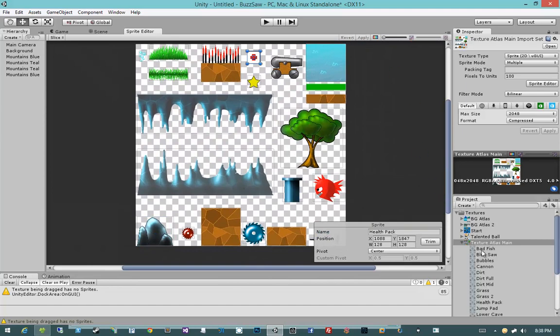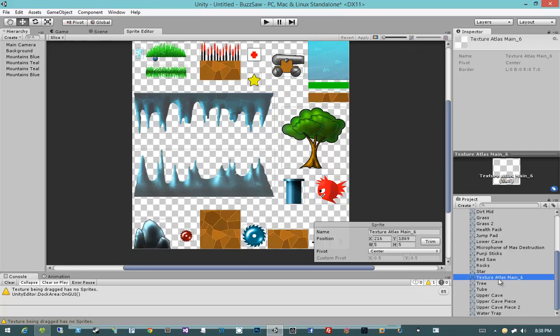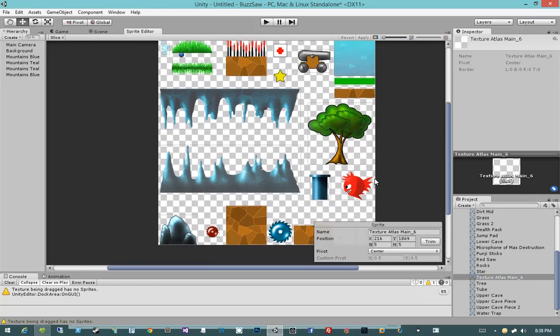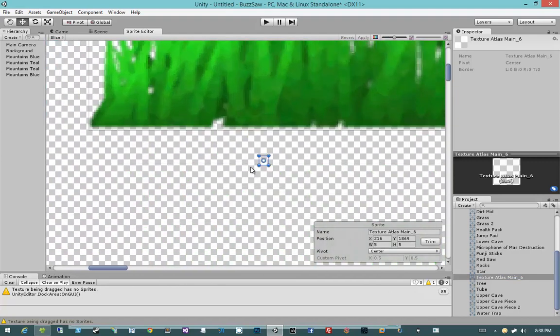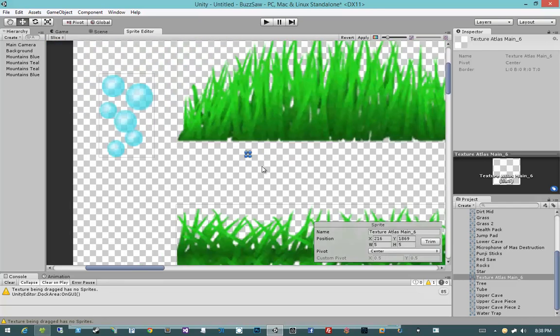Now I'm definitely going to want to look through all of these things to make sure that I've named all of them, and it looks like I missed one name. So texture atlas main 6. I don't know what. Where are you? What? Did you have like a floating pixel or something right there, Steve? That's not that I knew of, but all right.